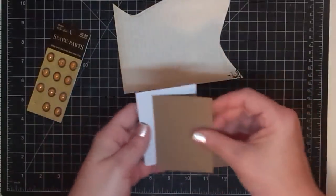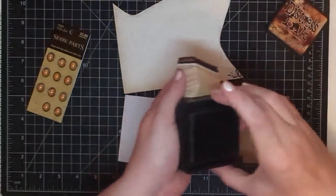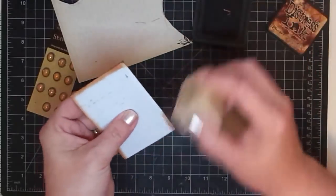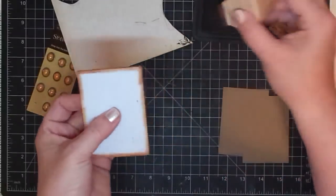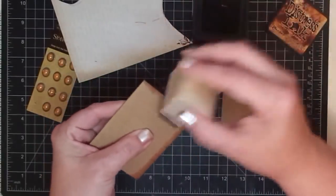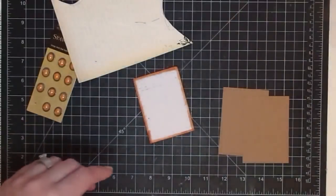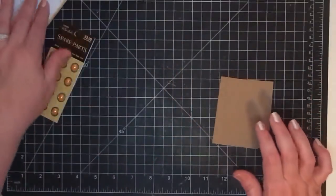I'm going to be covering this, but I think I will ink the edges just in case they show. Now while I'm doing this, I'm going to tell you my plan for this video. I'm going to make five of these and just record and chat as I go, so you can see what I'm doing. This may end up being a pretty long video and it may go into two parts. Now my plan is to do them one at a time. None of them should be alike — these are not something you'd want to assembly line because these are miniature pieces of your art. So I won't be assembly lining these guys.